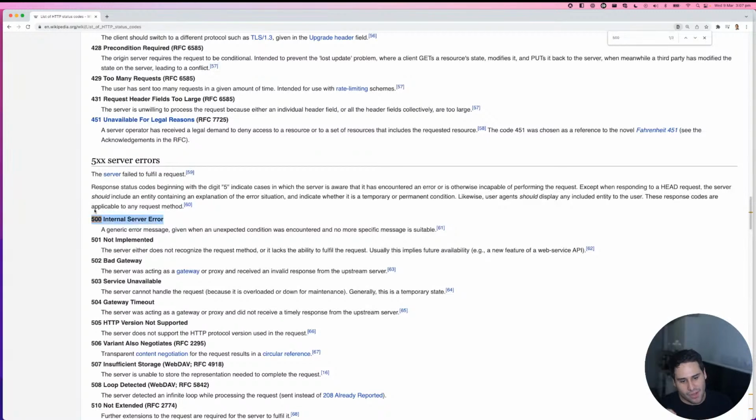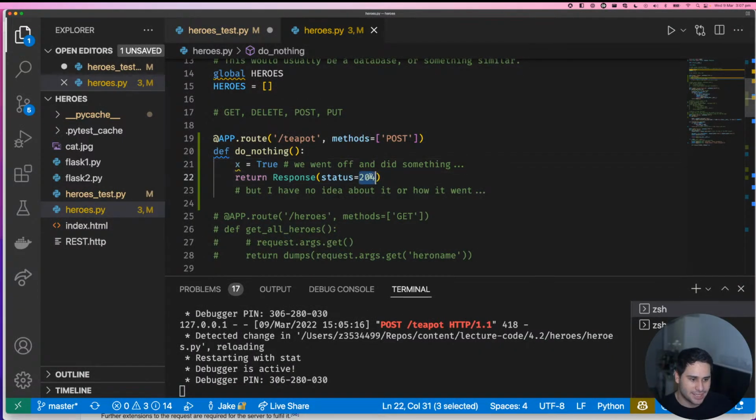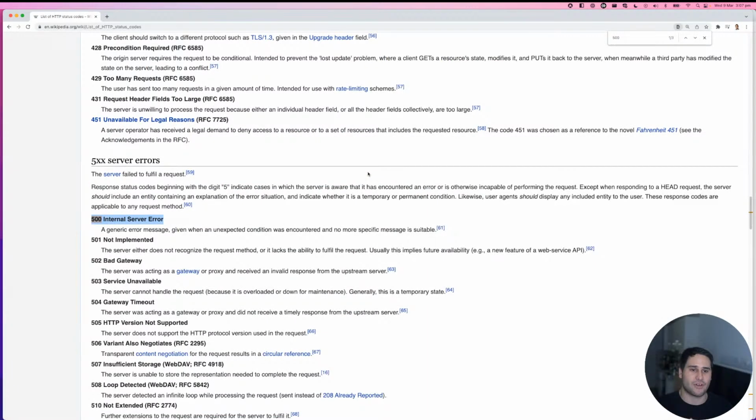But 500 in particular, you shouldn't ever write an endpoint that intentionally throws 500, because 500 means I've got no idea what went wrong. If you're getting back a 500 internal server error, that means that the server is broken. It's literally broken. So you don't want to ever return 500 errors intentionally. And if you're using the internet, you come across a server and you're seeing 500, that's pretty bad.